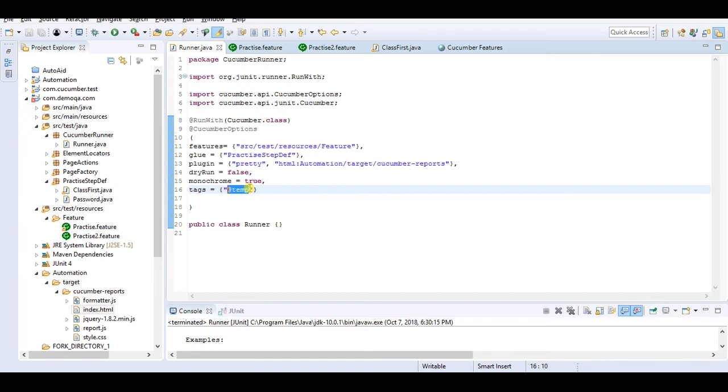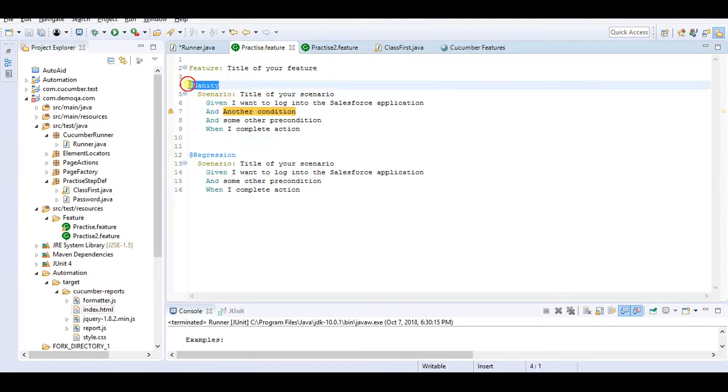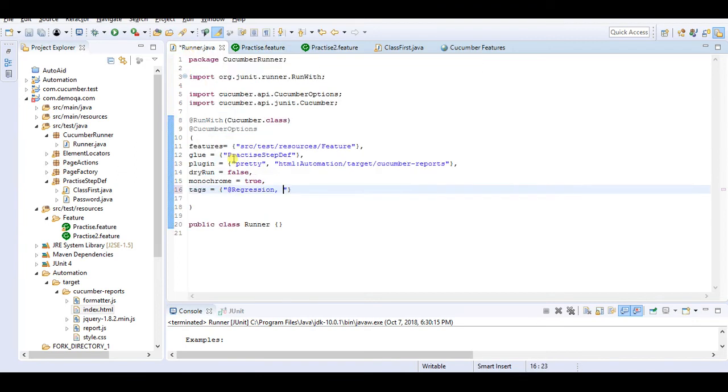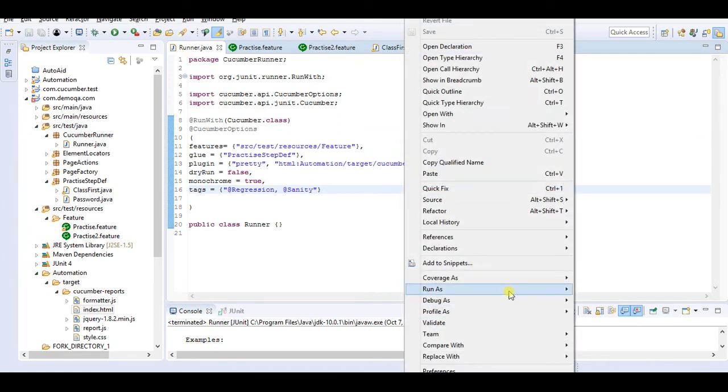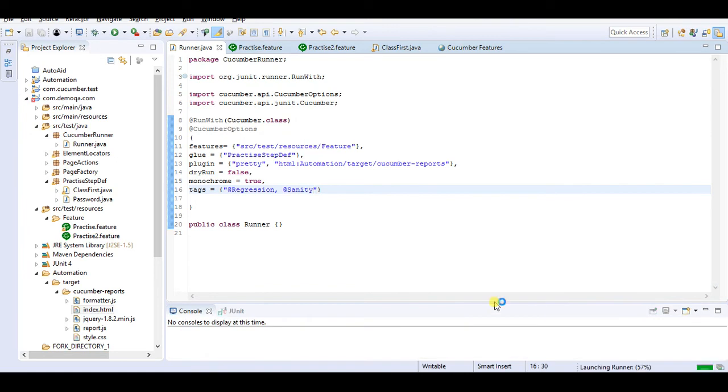What all tags do I have? I have regression and I have sanity. Okay, save it, run it as JUnit.